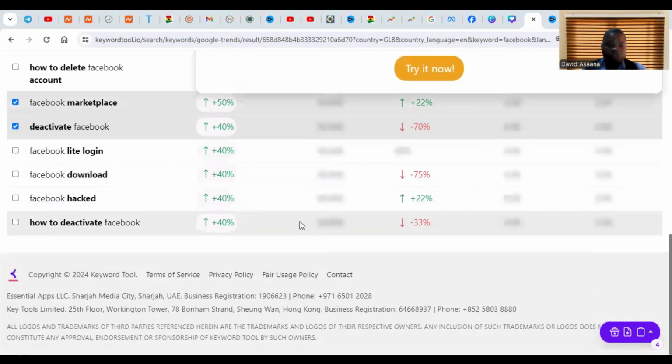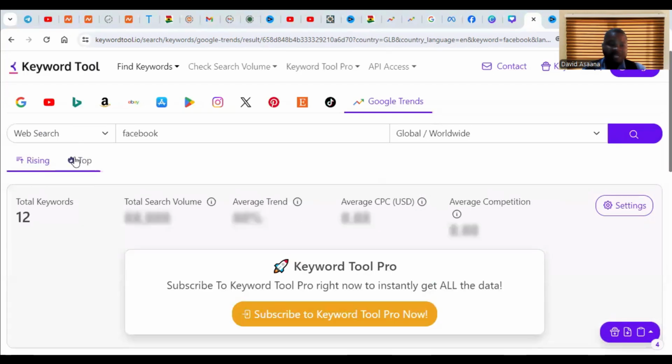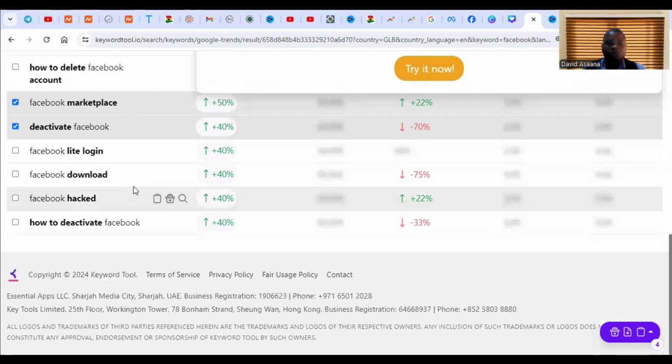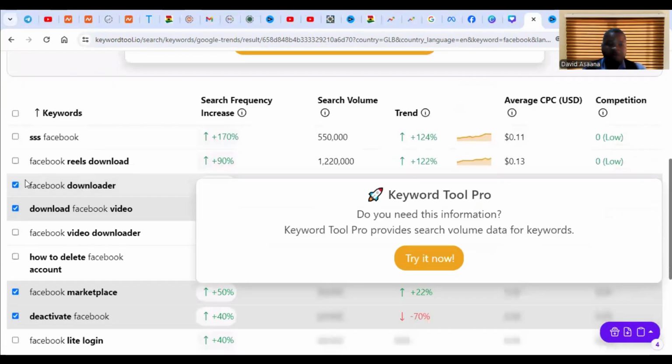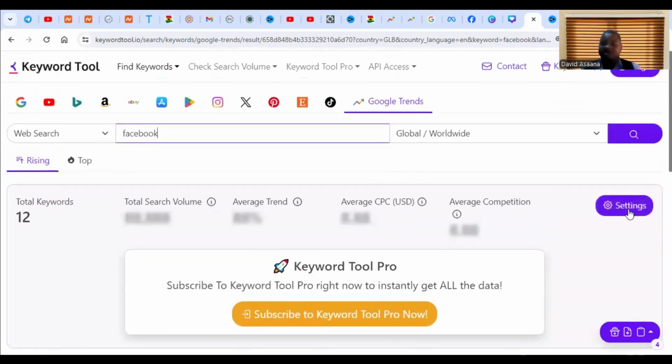So if you are able to use it to search very well, I will advise that for every word you search, go through as many of the keywords as possible, because when you just look at a few of them, you would be concluding prematurely. But when you go down, you will see a lot of keywords relating to that particular keyword you are searching. And at the end of the day, you will see a lot of them that may help you in deciding which topic or which niche you should choose.